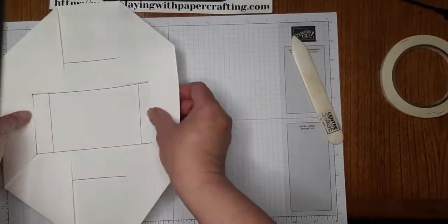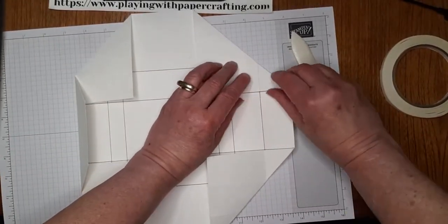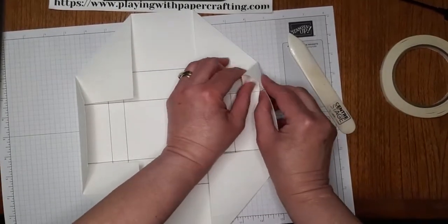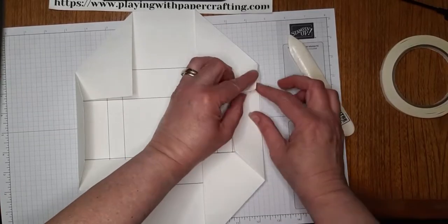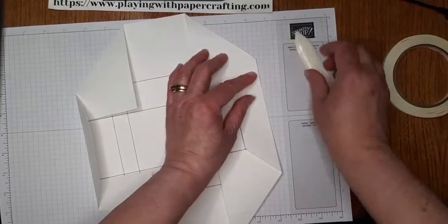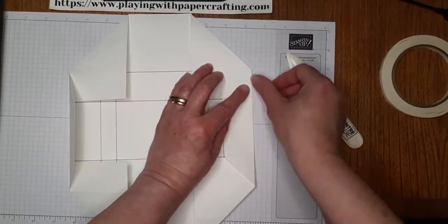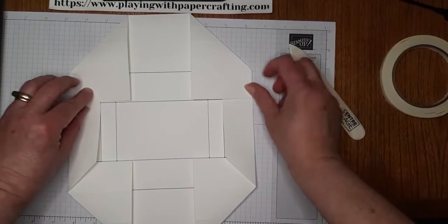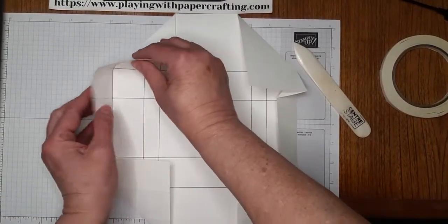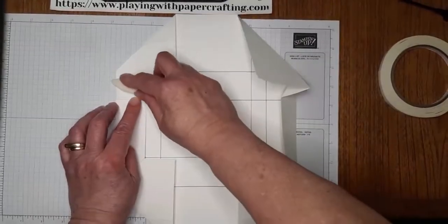Okay, now this is the tricky part. What you're going to do is unfold it, lift that out, and refold it so that the corner comes straight across this way, as opposed to this angled corner. You want it straight. So you just have to push this one in and straighten it out like so.